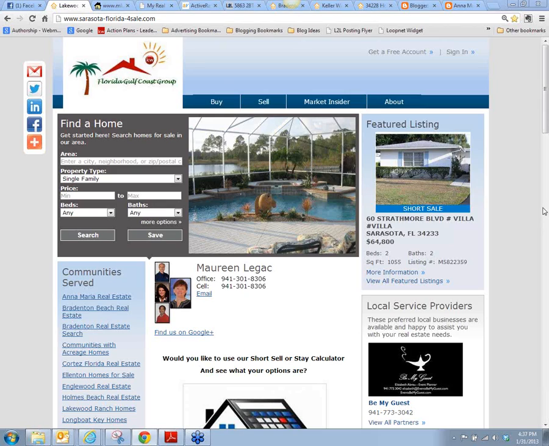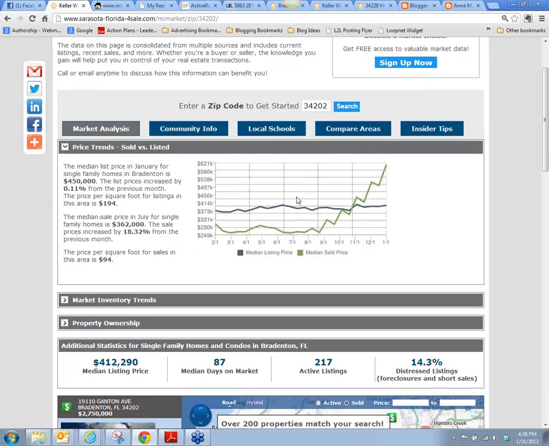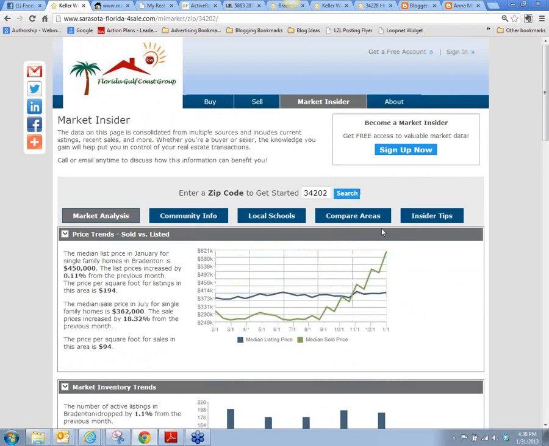Okay, yes, use different boxes for different neighborhoods. Right, so you can snip anything off of here. If you have the Pro system, I go to Market Insider. I do a lot of my ad snipping using the Snipping Tool on the Market Insider page, and I save these. I have a folder with just pictures that I can upload and use at different times so I don't have to keep snipping. I just label them appropriately, and then I take them and use them in different ads. So you can spend half a day just coming up with different kinds of things to snip and identify them with a name so you know what it is, and then you can use those in your pictures.